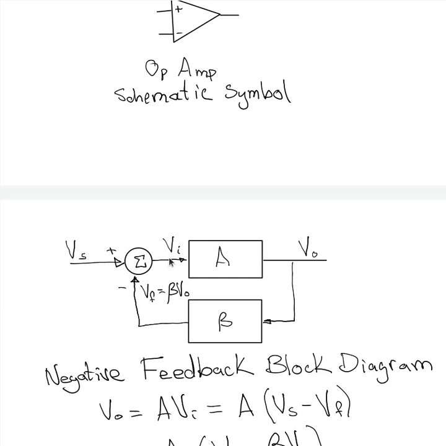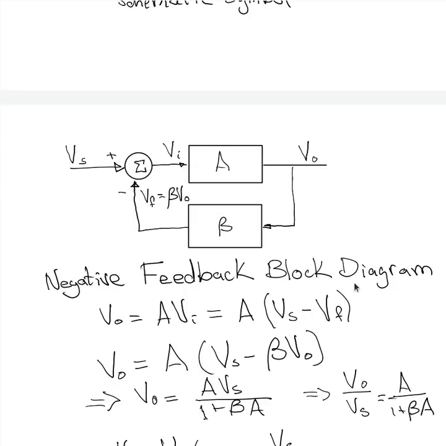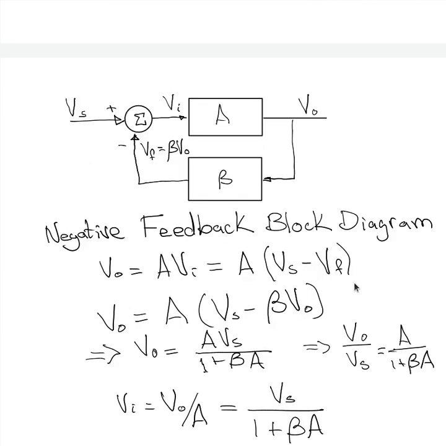At this point, let's just see if we could actually make this block diagram here. How would it help us? And that really requires doing just a little bit of algebra. So if you notice from the diagram here, V out equals A times VI. And VI equals Vs minus Vf. But Vf equals beta V out. So if you put all those things together, you end up with V out equals A times the quantity Vs minus beta V out. This equation can be solved for V out to yield V out equals A times Vs over 1 plus beta A.